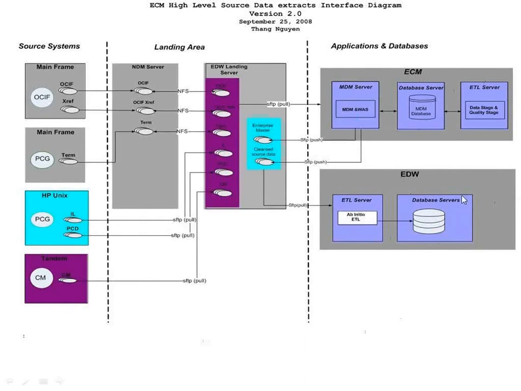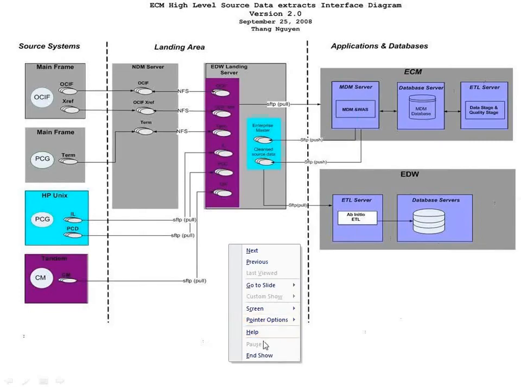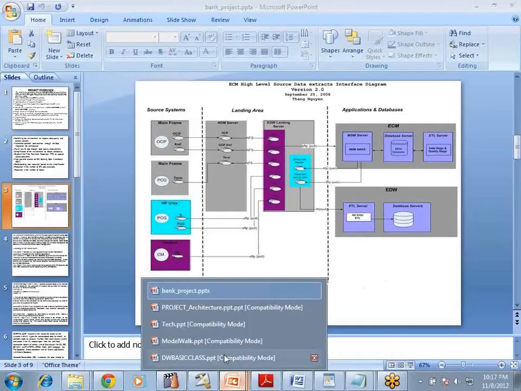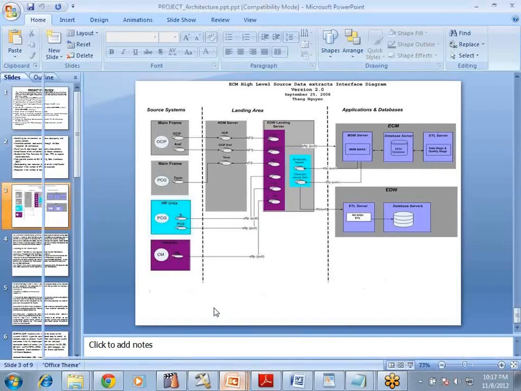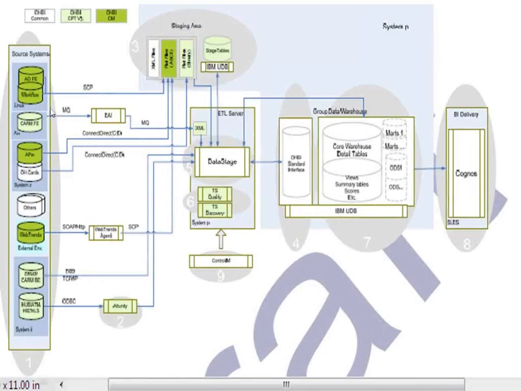Let me go to the other architecture. This is another project. See here, this is sources, this is called landing, and this is staging. But you can see one more staging here. Is it a staging of ours? No, it's a front-end staging, because this is a high-level architecture, they show what the front-end people also do. They extract the data, and we have a separate staging because in this project we are going to do the CDC process. As per the flow, then comes the staging area, then the warehouse, then marts, then reporting people come to generate reports.